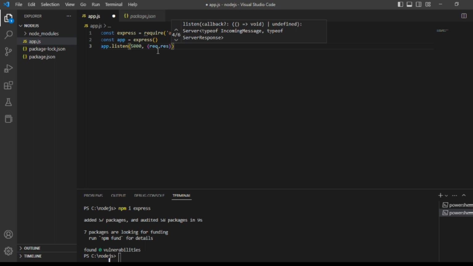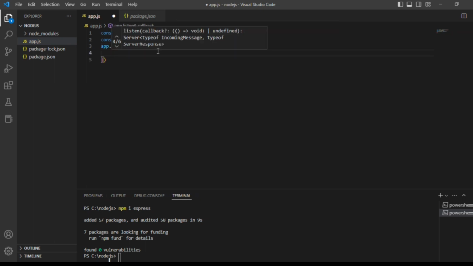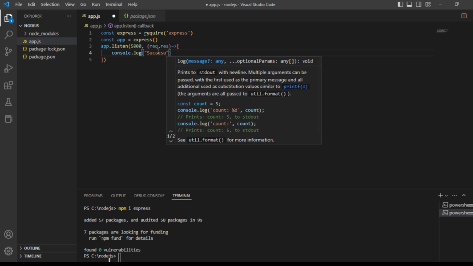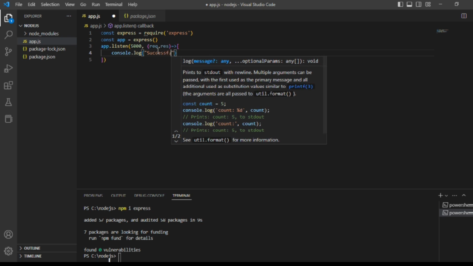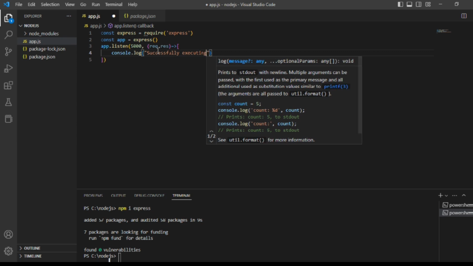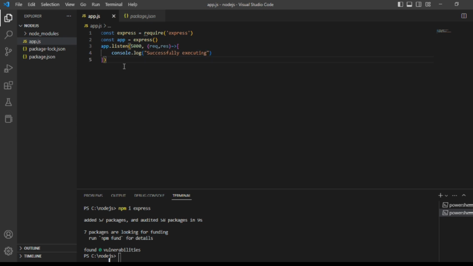Request, response, console.log, successfully executing. This is the message that I want to pass in the console.